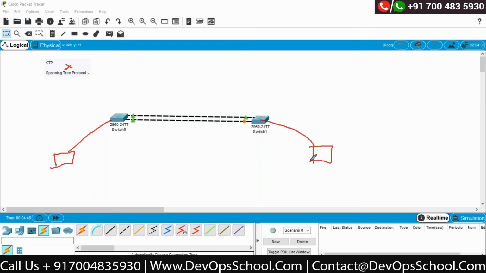Okay. Now, let's say I would like to make sure that this computer sends some ARP traffic or any particular broadcasting traffic. What will happen? I said the condition is I don't have an STP protocol at all. Correct? Now this computer wants to send broadcasting traffic to the switch. What will happen? Both the ports will start sending the broadcasting traffic to this switch. Correct? He will send it to here. He will send it from here.